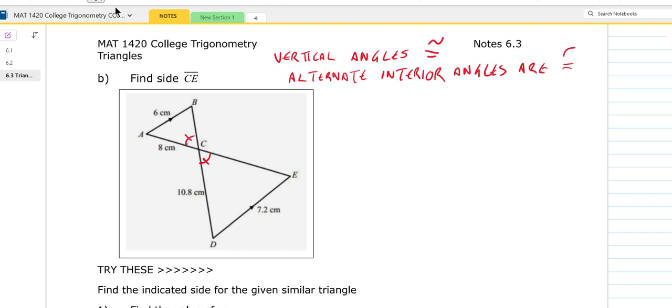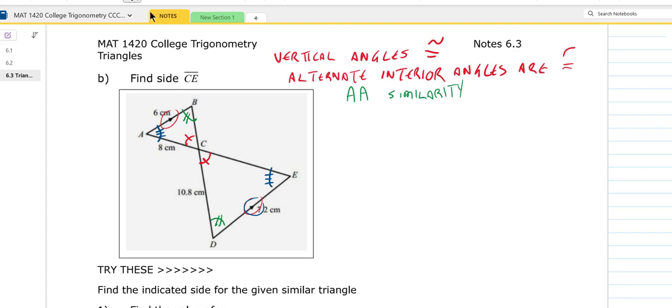And what we mean by that, if you have two parallel lines, these lines are parallel, then it turns out that this angle right here is the same as that. And we now have two angles that are congruent. So by what we call angle-angle similarity, we know that these two triangles you see in this diagram are similar triangles. You could also, it's unnecessary, but this angle right here is congruent to that angle only because these lines are parallel. If they weren't parallel, they would not be equal to each other.